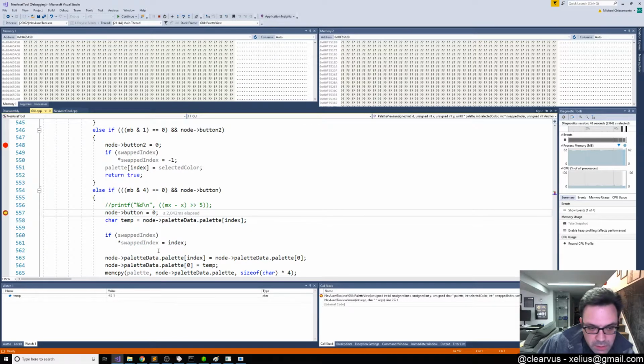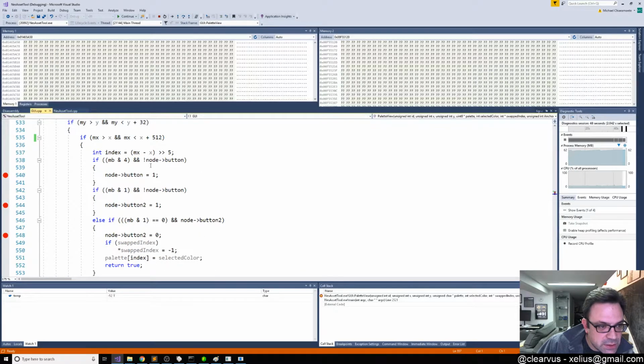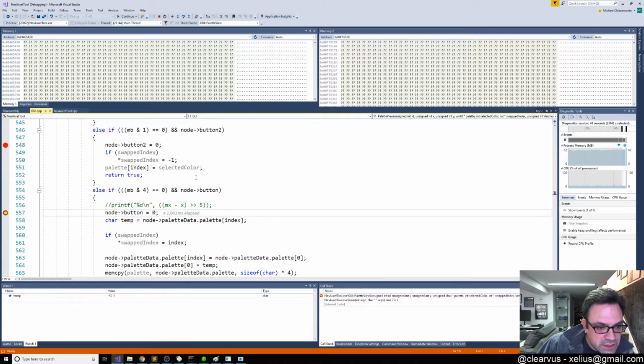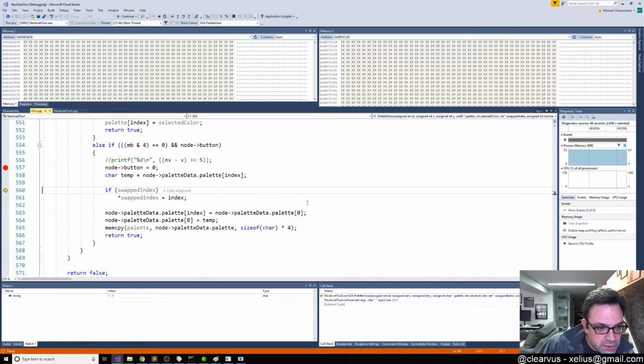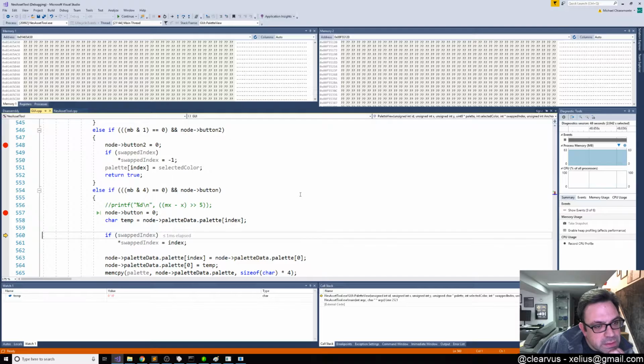And then the index is 0. Oh no, that's not the index, so the index is 8. So it gets the value of that, and then it takes the swapped index, which is... That seems wrong. Why would it do that?